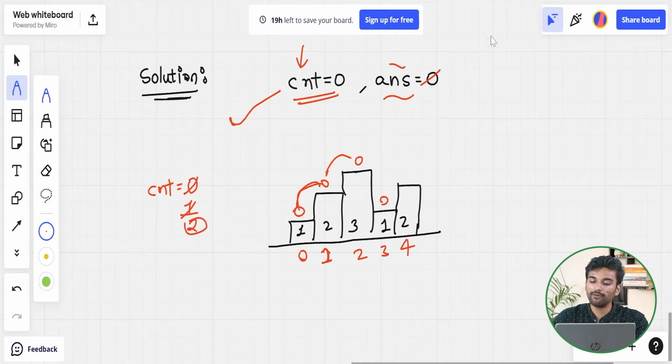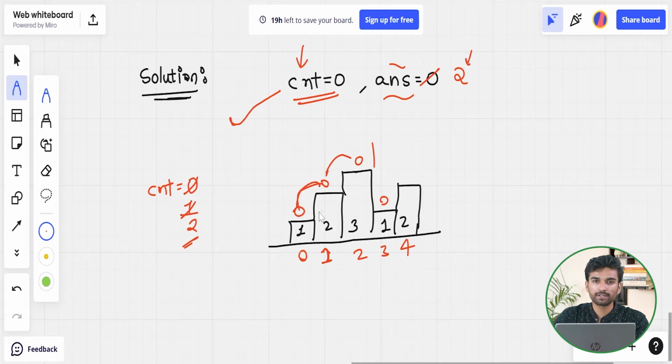Because I have to find out the maximum number of steps, at every point I can take the maximum of the counter variable, and that maximum value will be my answer, because I have to count the maximum number of steps that I can take, right? So before index 3, at index 2, my answer value will be replaced by 2, because this is the maximum number of steps that I can take till index 2.